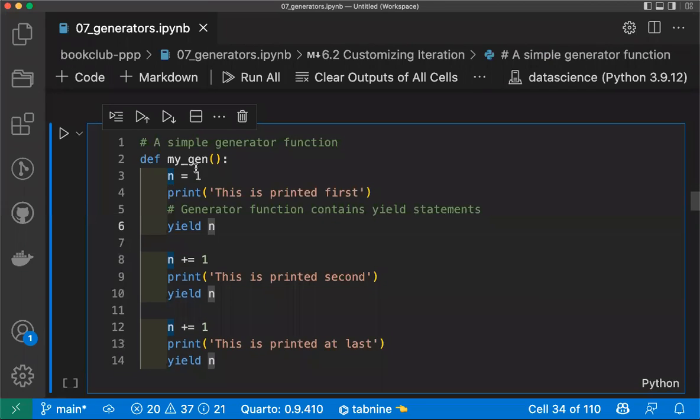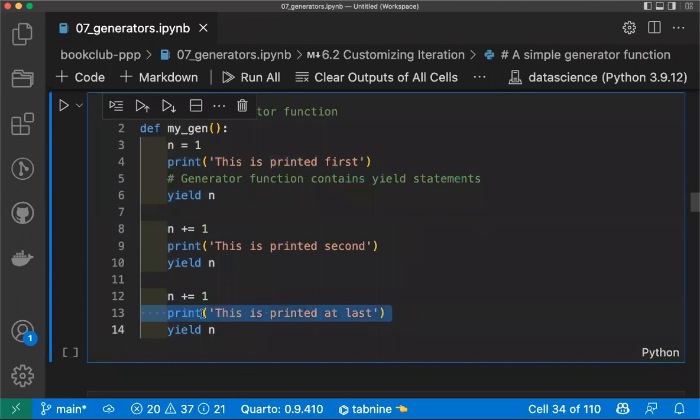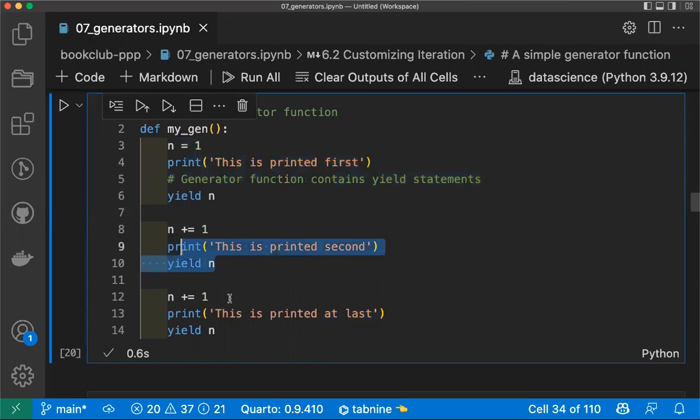Here I have a function called def my_gen, right? I have n equals one, and now I say print, this is a print line, and now I say yield n, right? I have n here and a keyword called yield n. This is the first part. Now, the second part: remember I said n equals one, but now I update n to n plus one, and this is the second part, and I say yield n. Now I have another, my n updated, and say yield n. So let's run this and see what happens. You can see here I have three lines, right? It prints this one and yields, prints this one and yields, and prints this one here.